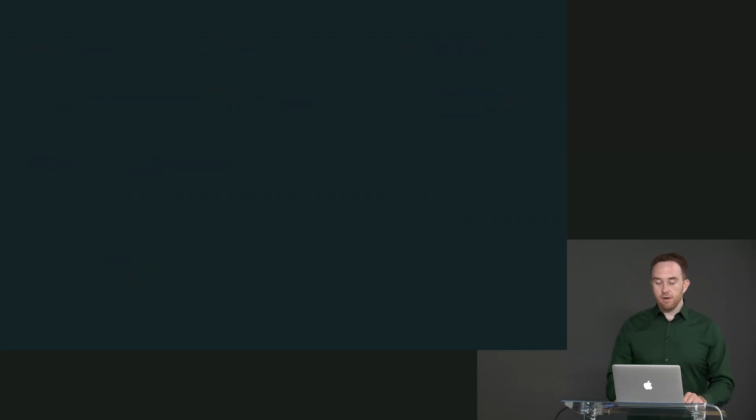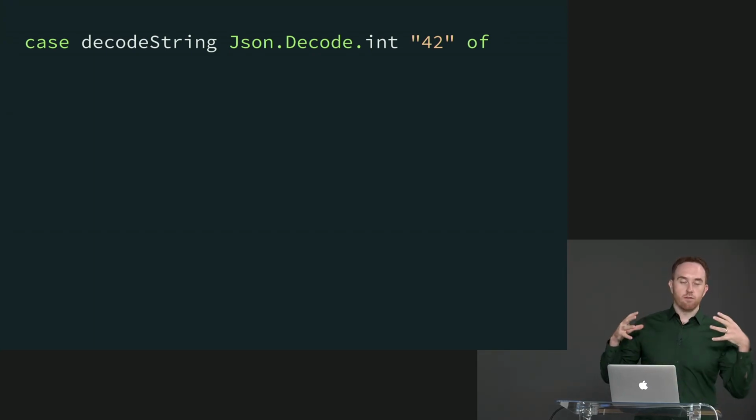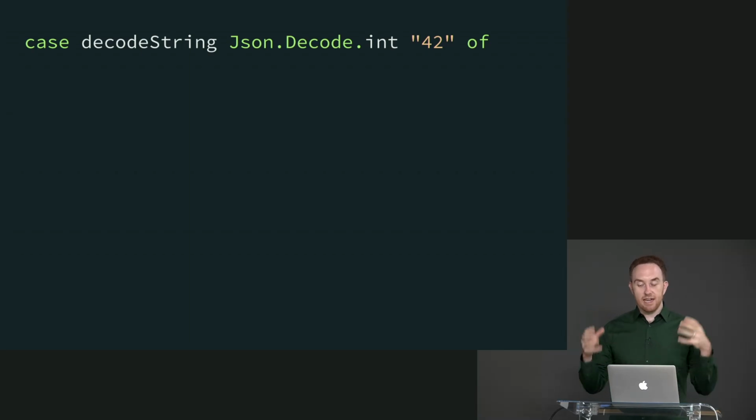There's another possibility here, which is using JSON decoders to decode this. This will essentially do the same thing. JSON decoders are a more general purpose, more flexible version of String.toInt. It's basically saying I've got some string, and inside that string I expect to see some JSON values. One possible JSON value is an int. Another is a bool. Another is an object. Another is an array. There's a whole bunch of different types of things that can be inside a JSON string.